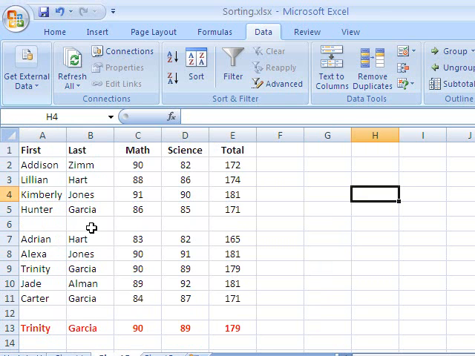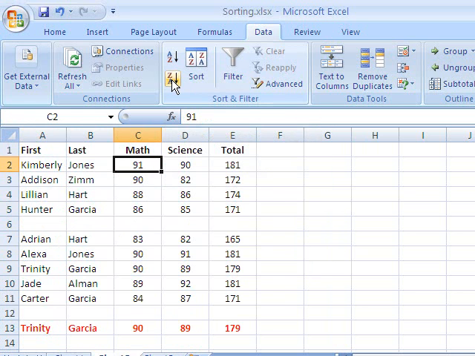Uh-oh, somebody put an empty row in there, and they decided, okay, I'll sort it out. I know how to sort it. I watched the video. I'll click anywhere on math, and I'll sort them out, Z to A. And it stopped with just these four. Look at these 90s down here. These 90s didn't jump up there. When it saw an empty row, it stopped.